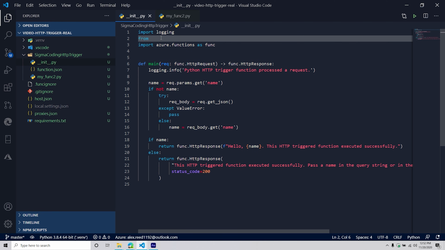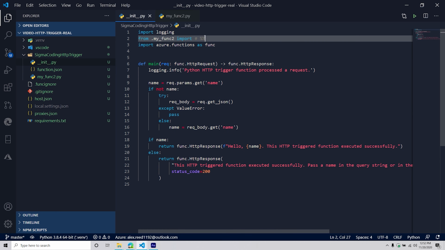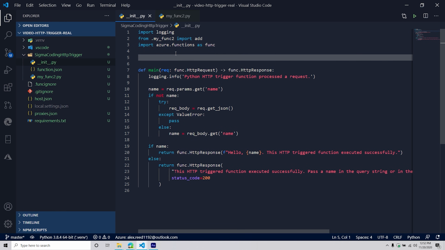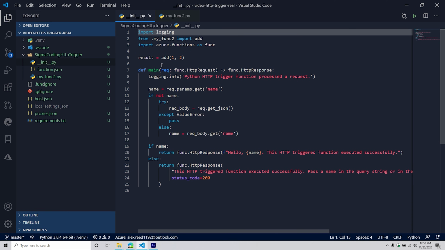So you could do something like from my func2 import add. And then you can say result equals add 1 and 2, something like that. So just keep that in mind.